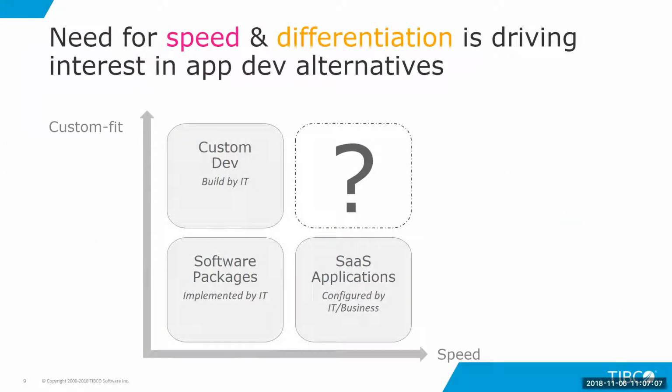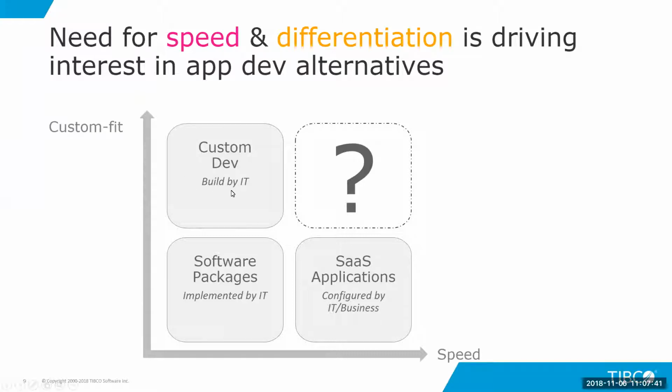So when we look at the context and when you converge the need for speed and differentiation, we believe it's a strong point of view that we are seeing among the market, among our customers and also prospects, that when you want to meet the need for custom fit development and the need for speed, there is a gap today. Yes, SaaS applications gave us a great time to market, but they are mostly configured. And again, the ability to differentiate and do some custom fit development may not be met.